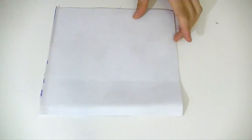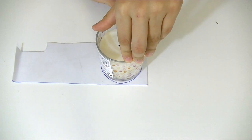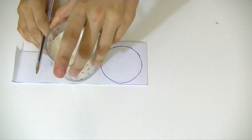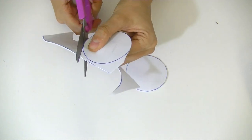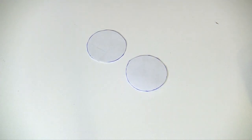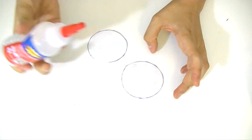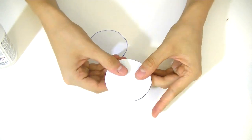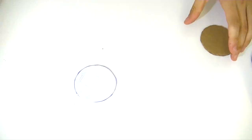This is going to be the inner part of our pencil case. After this we're going to put a bit of fabric on top of it. We're also going to use two foam circles, so I'm going to take the candle as I did before, trace two foam circles, and cut them out. Then we're just going to stick the foam circles on top of two of the cardboard circles, so we have two cardboard circles with foam on top.